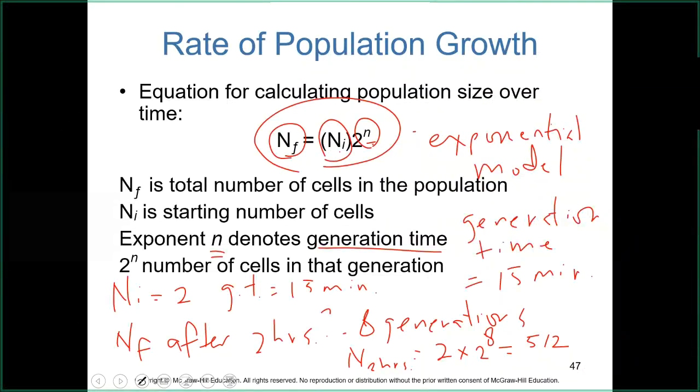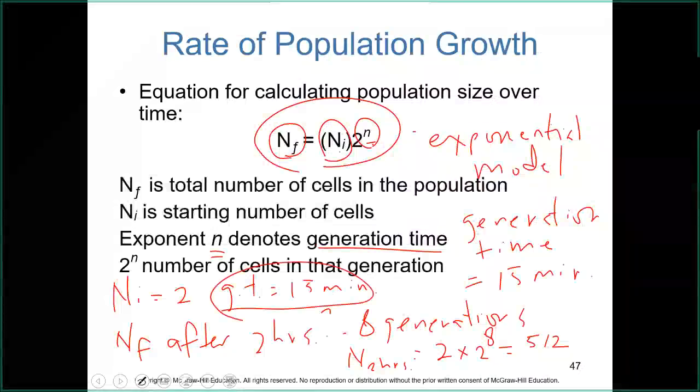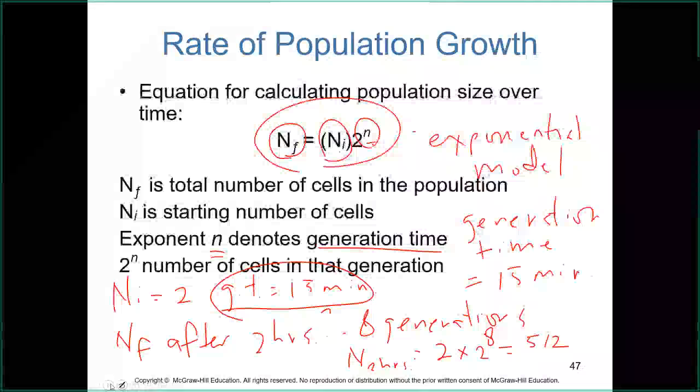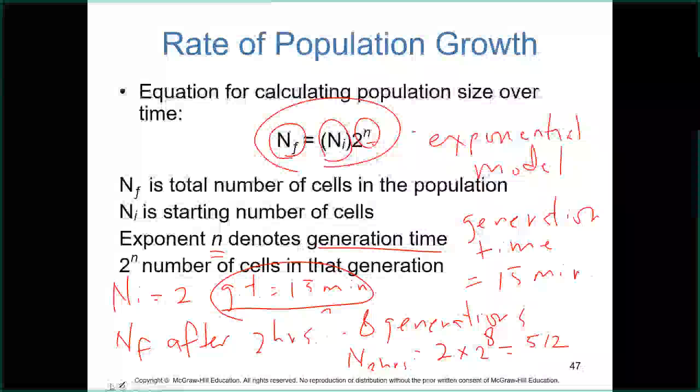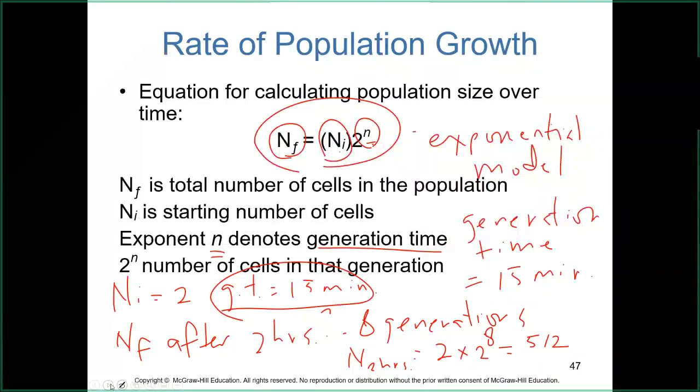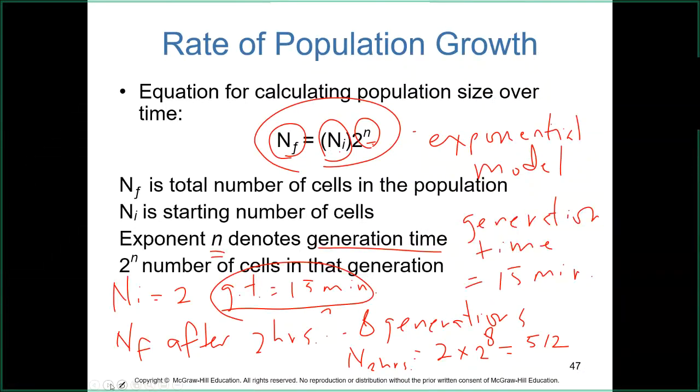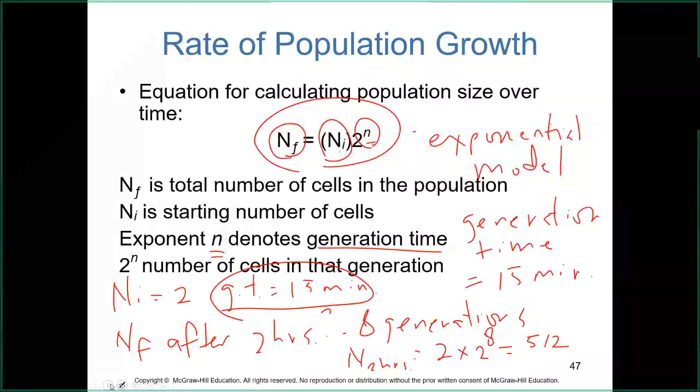And so some other species, let's say the generation time is not 15 minutes, let's say it's shorter than that. After 2 hours, you would expect more than 512. Or if the generation time is longer than 15 minutes, let's say it's a half an hour, you're going to expect fewer organisms to arrive. So yeah, that's the exponential model. And like I say, at least initially, and for some time thereafter, populations will conform to that. But eventually they're going to run out of resources, and you'd have to have a different model, one that follows the sigmoidal growth curve.